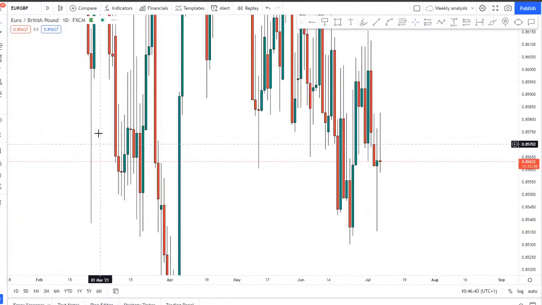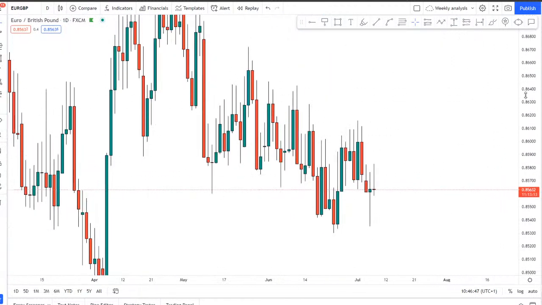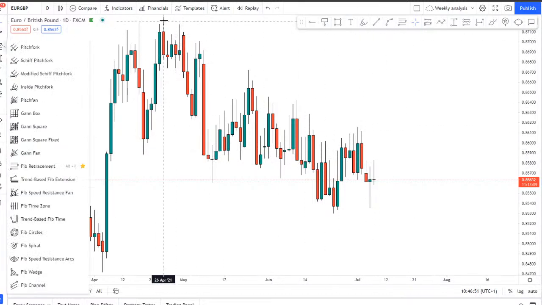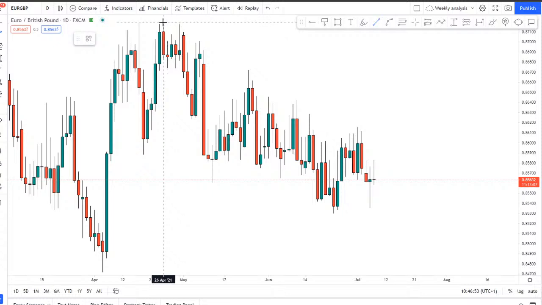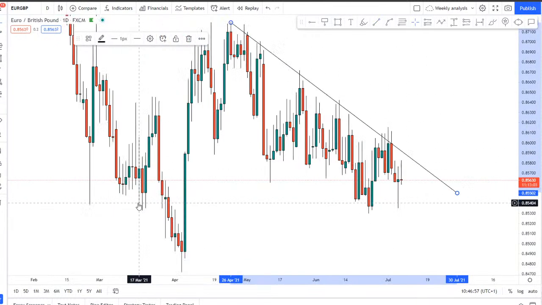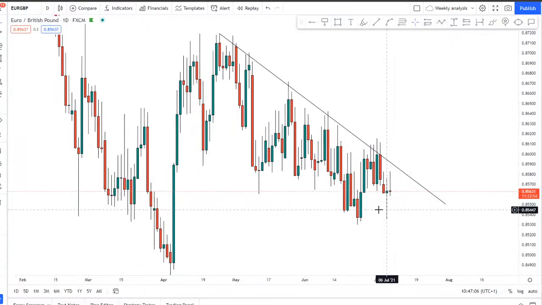Euro GBP, we did see quite a big push to the upside for this one. This pair is very, very choppy, you can see that on the daily. Probably not the most attractive pair to trade right now, but it does have some clarity behind it. Overall we are still bearish, still hanging onto that trend line. We've seen numerous wick rejections, all across here we've tested that trend line numerous times.